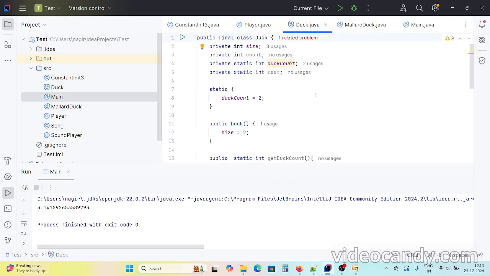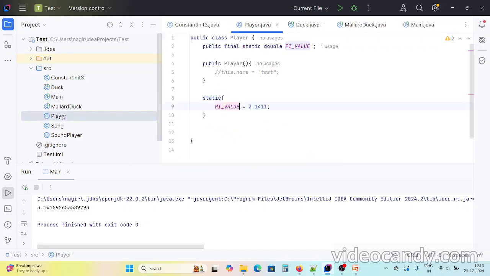So now we have discussed three things: final variables, final methods, and final class. Final variables are the ones for which you can't change the values except initializing them, and initialization happens during the declaration and then in the constructor. If it is a normal, non-static variable, then you can initialize the value in the constructor. If it is a static value, you can initialize the value in the static block. Now if you make a variable final, and you don't initialize it either in the constructor or static block or during the declaration, then Java will give you an error.